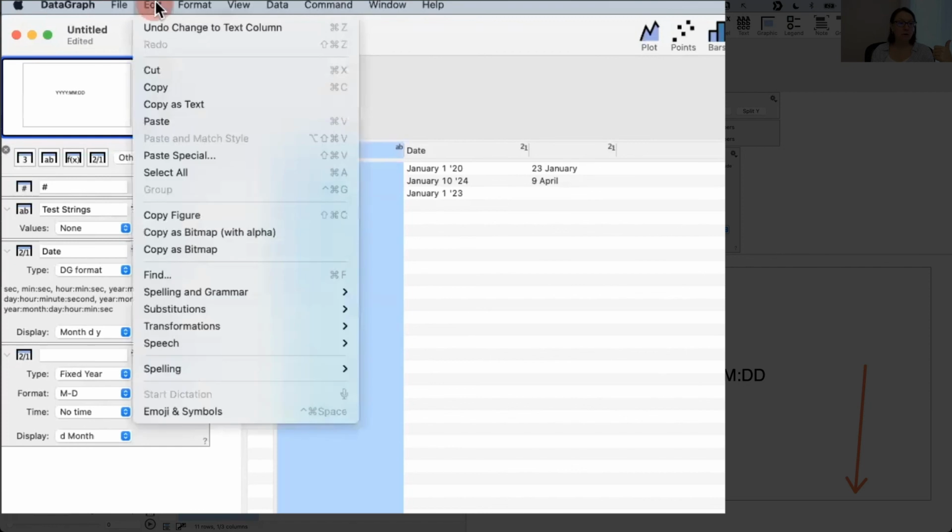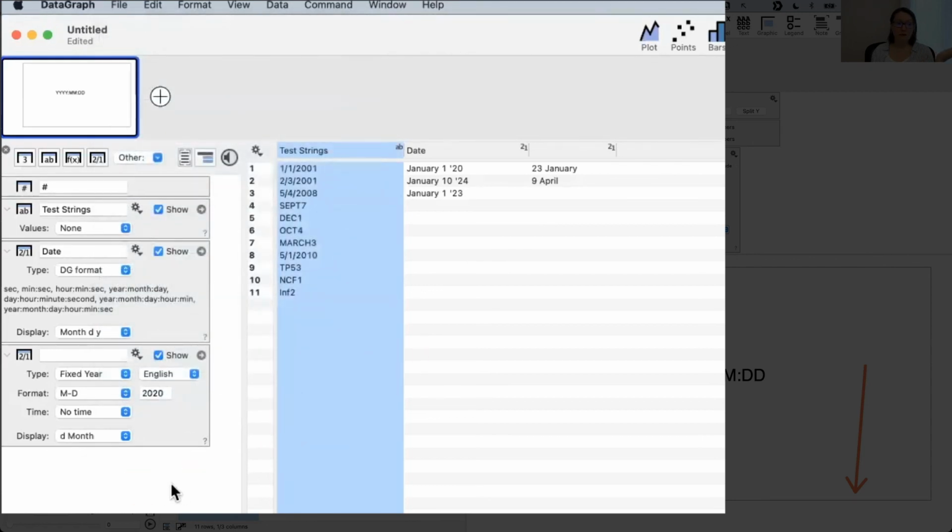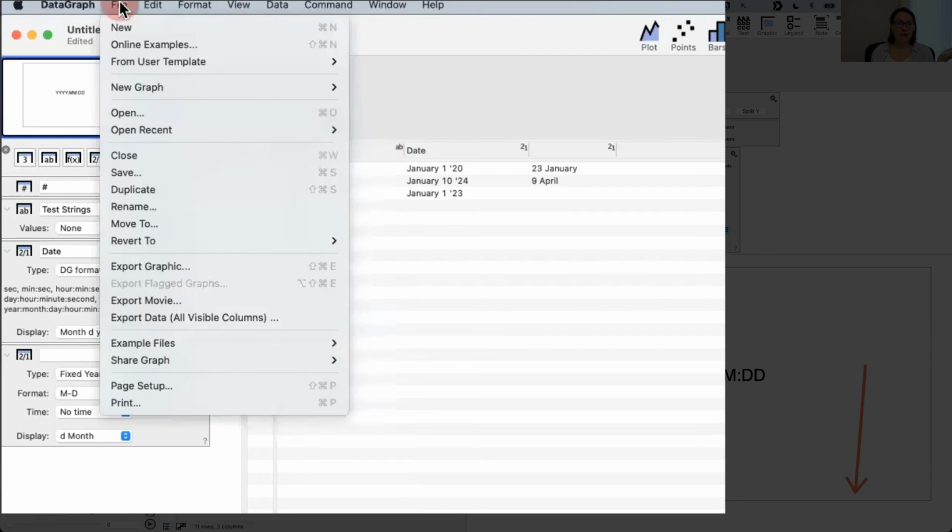You go under, let's see, where is it? File, Export Data. Notice it says selected columns only. So what you see here will change depending on what's selected. If I have nothing selected in the data table and I say File, Export, now it says all visible columns because I haven't selected any in particular.